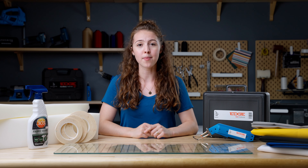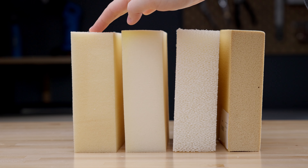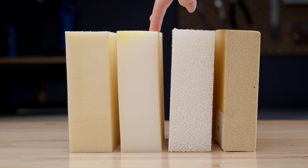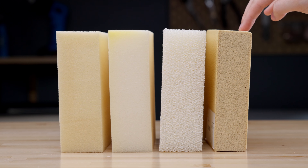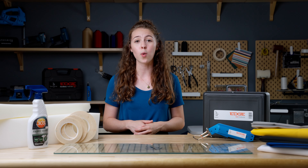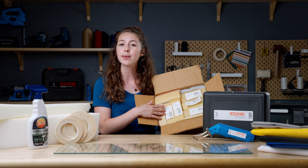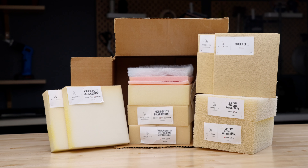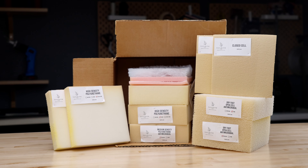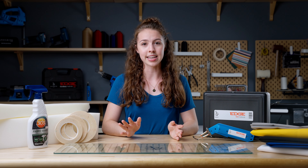The last product we're going to talk about is foam. Here at Sailrite, we offer a variety of foam so we can be a one-stop shop for all your project needs. We offer four main types: high-density polyurethane, medium-density polyurethane, dry-fast open cell, and closed cell. If you're still undecided about what foam to get, we offer a foam sample box that comes with a sample of each type, as well as an information sheet going into more depth about each one.